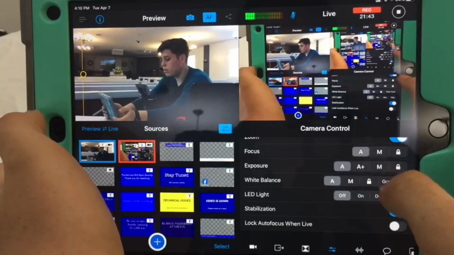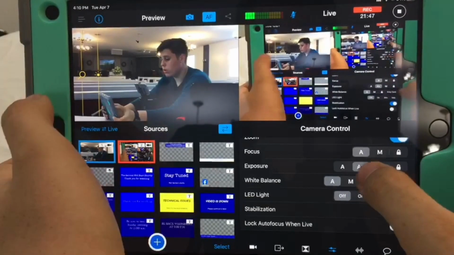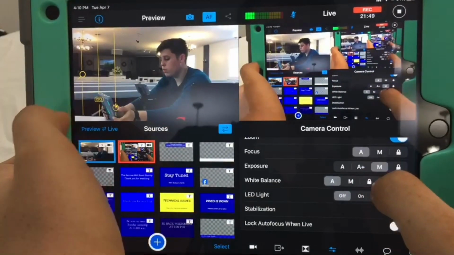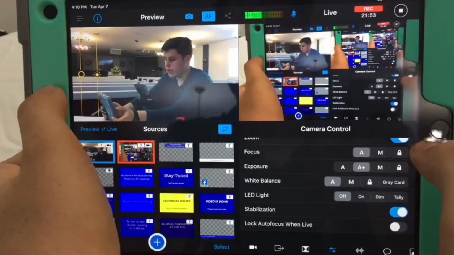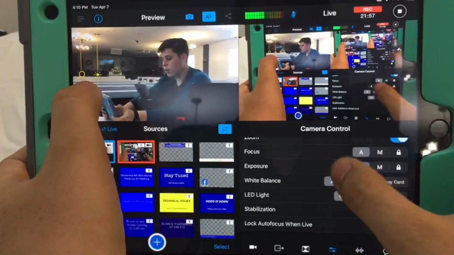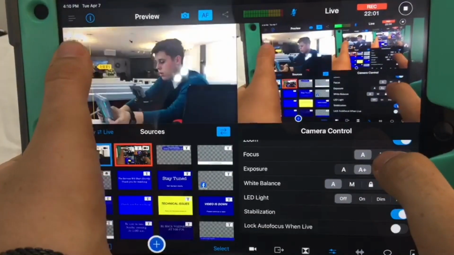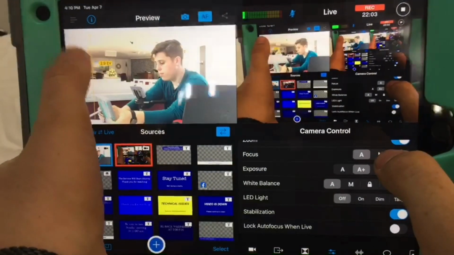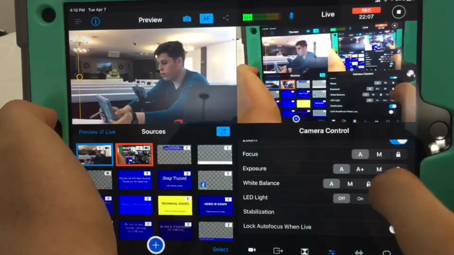Sometimes it's too bright or too dark, so if it was too bright or too dark, you want to grab your exposure, put it on manual, or put it on A+, actually. So it's still using AI, but you get to control a little bit more. And it should pop up a little sun right here. So I can turn that up to make it brighter, or down to make it darker. I'm going to put it back on manual because it's doing a pretty good job.